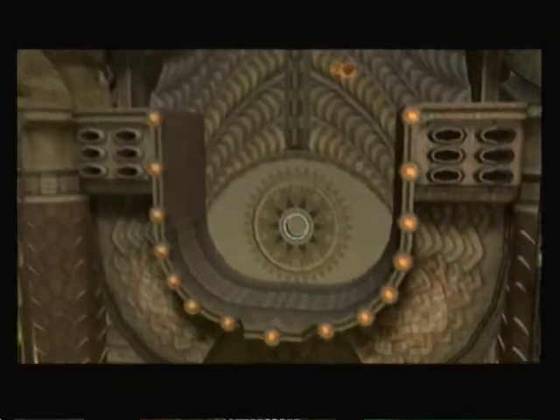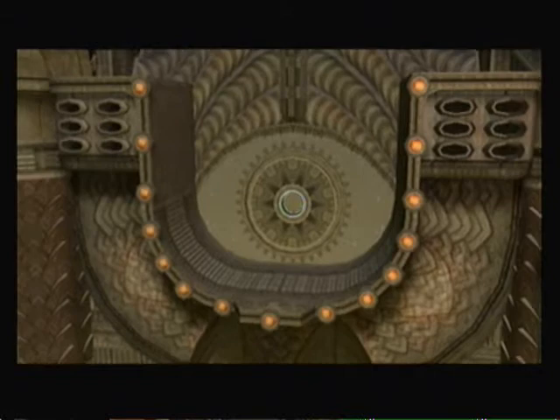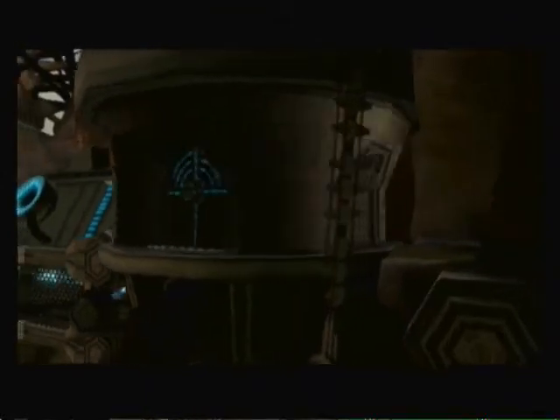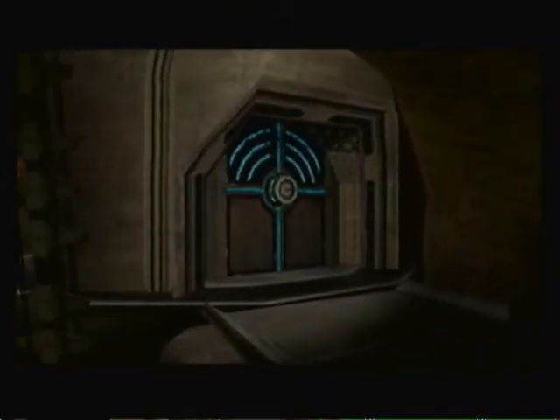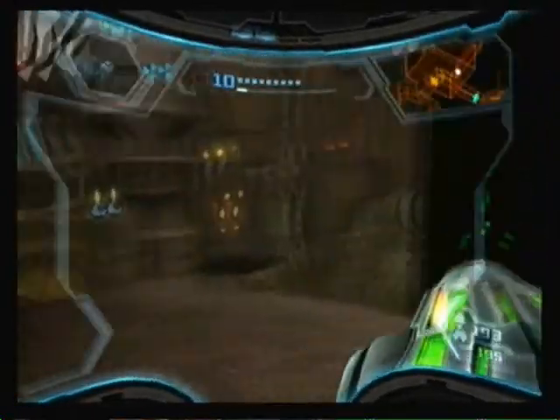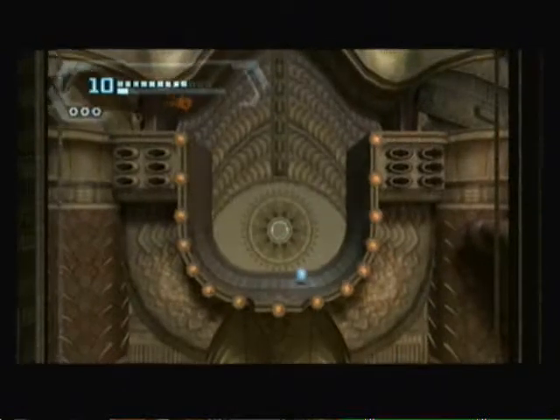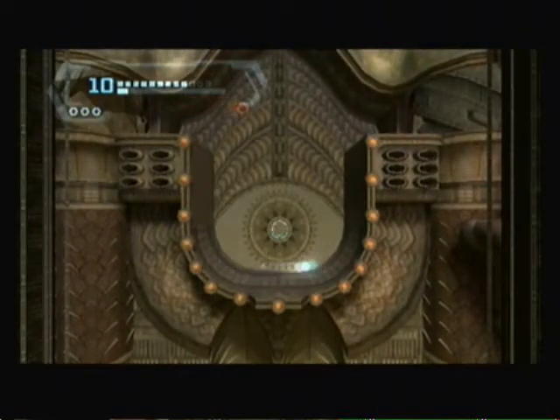This thing it activates or whatever. And yep, right there is an energy cell, which you now have access to. But before we get that, there's another upgrade right over here. A missile.